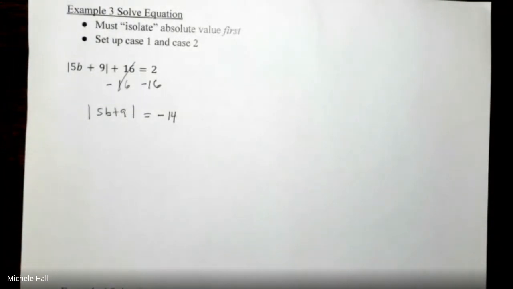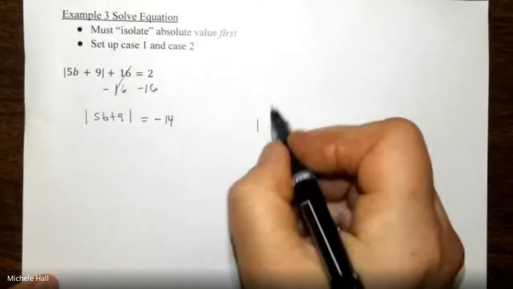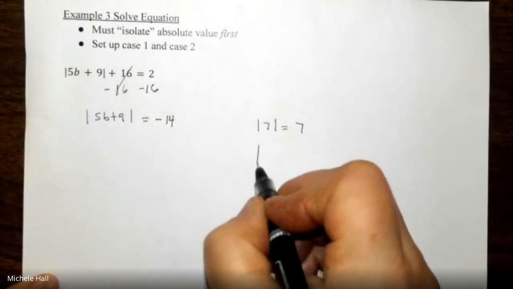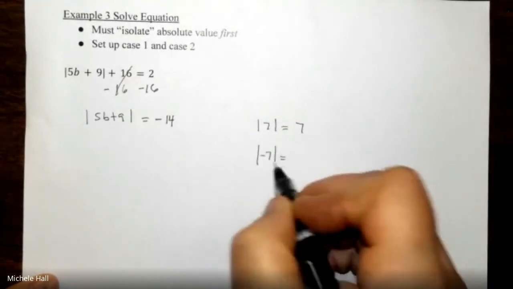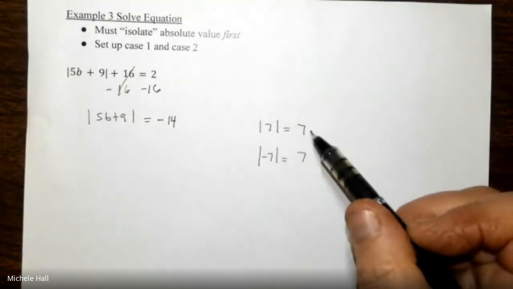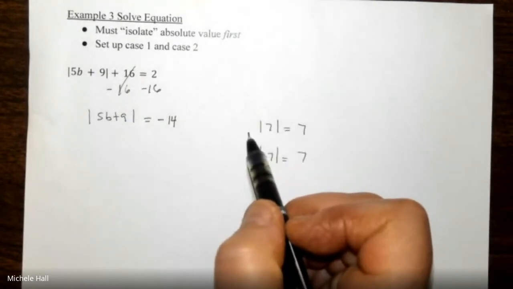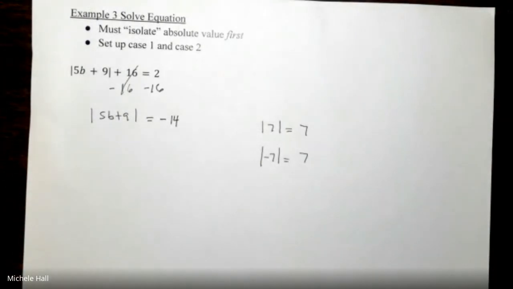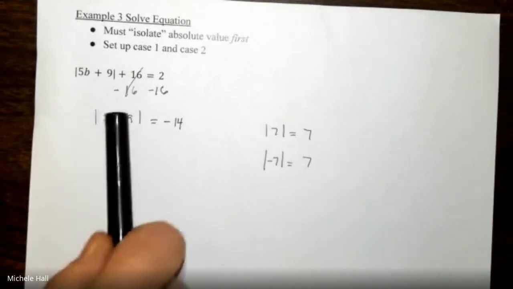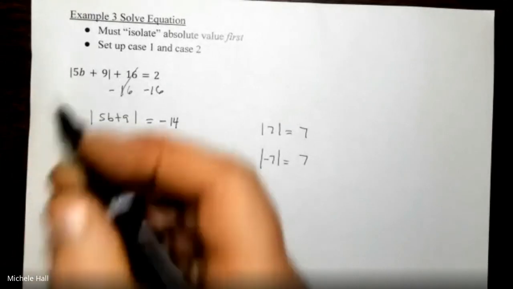Do we ever get an absolute value that equals a negative number? What is the absolute value of 7? We get 7. What is the absolute value of -7? We get an answer of +7. Will we ever have an absolute value where we end up with a negative answer? That would be no. If there was a negative out front, yes, that's fine. But for an absolute value itself, will you ever get a negative answer? No. So how can I have an absolute value right now that equals a negative answer? You can't. This would be no solution.